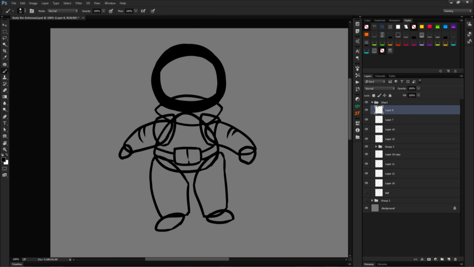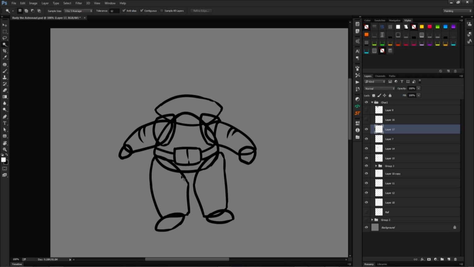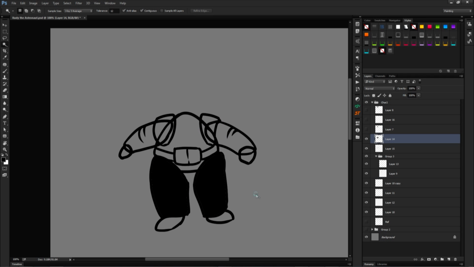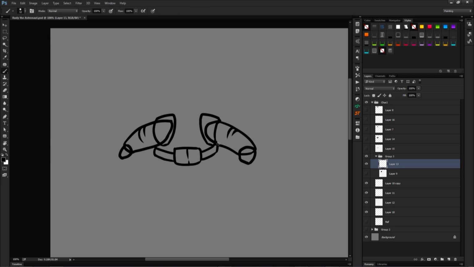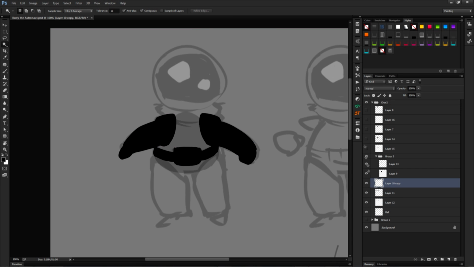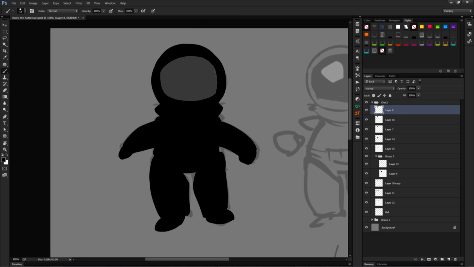Once we have our character's outline, we can use it to fill in our character's shapes. In Photoshop, we cannot use the fill tool to fill our shapes in a clean way. To fill the shapes, I use the magic wand tool, which you can access using the W key. I then expand the selection and fill it using the Alt-Delete key combination. This is a shortcut to fill the selection with the foreground color. To make the filling process faster, I have also made a simple action that expands and fills a selection for me.